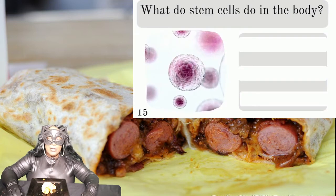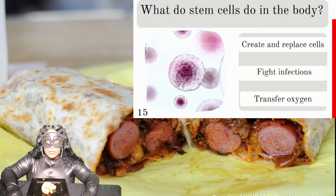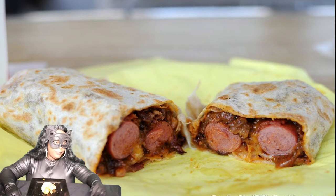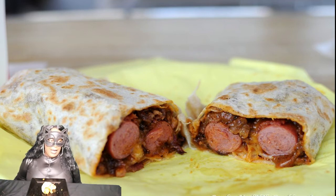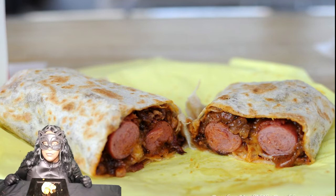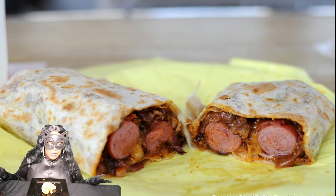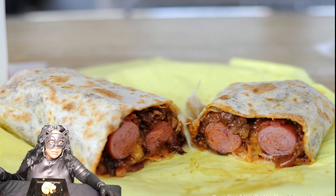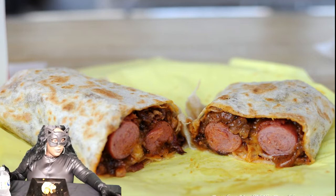What do stem cells do in the body? Does anyone know? Okay, let's see. Does it create and replace cells, fight infections, or transfer oxygen? I would say, we're talking stem cells, create and replace cells. Okay, I'm going to say create and replace cells. Okay, the answer is create and replace cells.